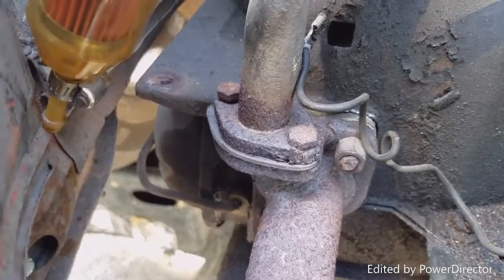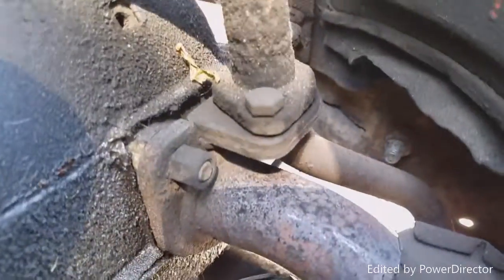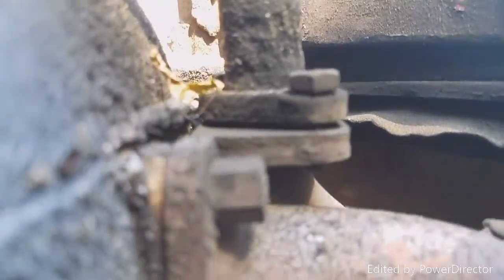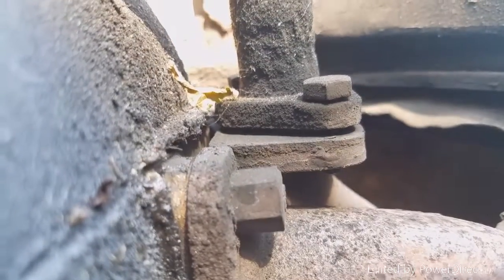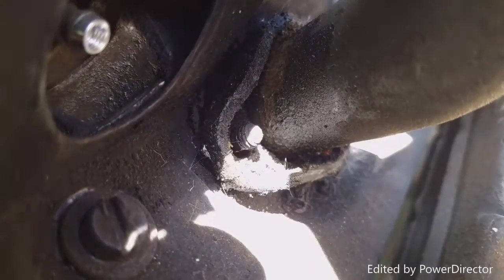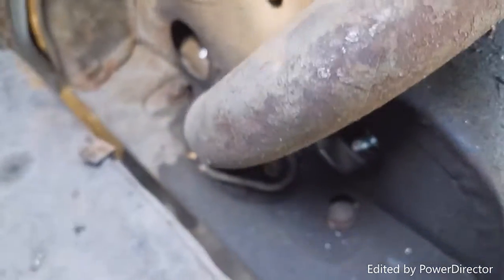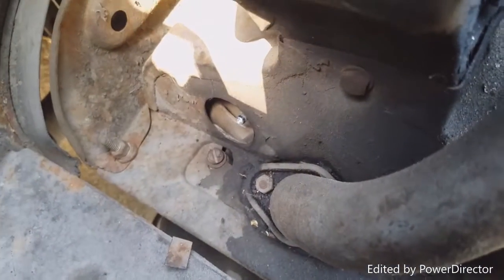Well, we got a few more horror stories going on. Let's see, this one has a gasket. It's crusty, but looks good. That one, let's see. I don't see a gasket. I mean, it may be seated, but no gasket. Noticed this before. I'm not sure if that's new or not, but no nut. Nut free. So that's cool. This side has both. One down there and the one on the other side has got both.